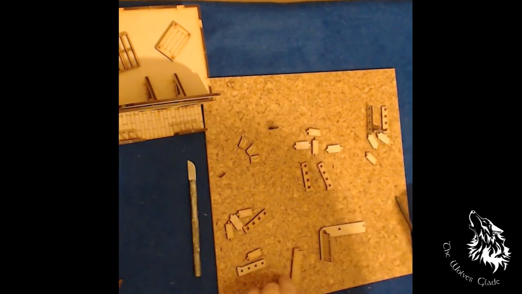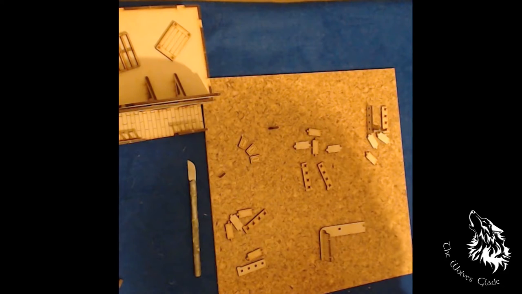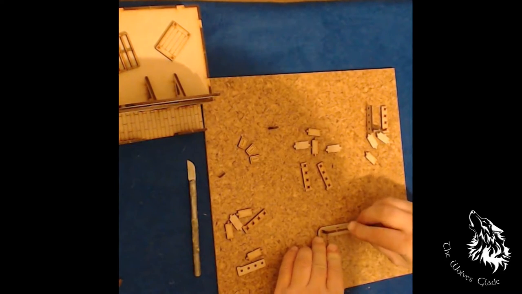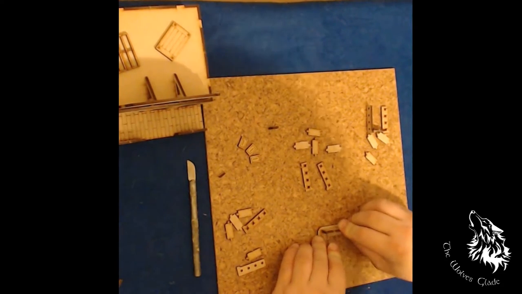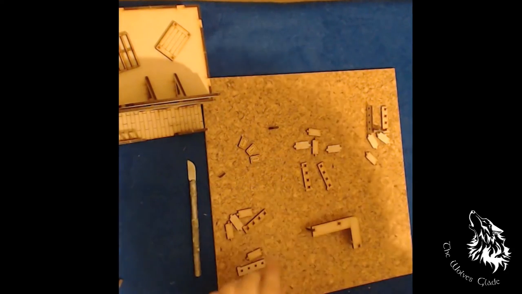So again, I understand it only having the wood effect on one side, and I'm fine with that, because as I say, this is supposed to be usable terrain. It doesn't need to be 100% accurate, it doesn't have to be perfect by any means, because in all honesty, the way I'm going to use it, it's going to get a bit of a battering. I'm really happy with it.